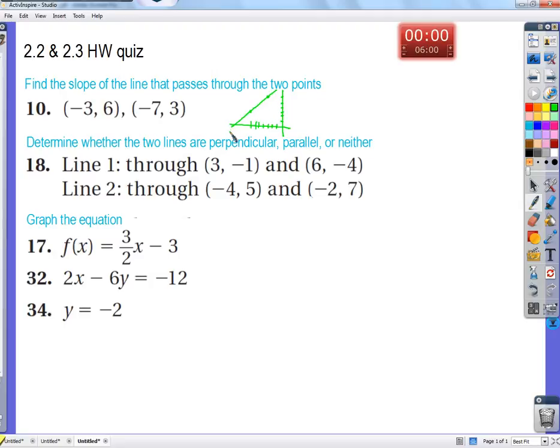As you know from algebra, and as we talked about last time, the slope is a measure of the steepness of a line, the slantiness, the rise over the run. It's the vertical change over the horizontal change from one point to another. So how do we find that vertical change versus horizontal change? How do we find the slope?